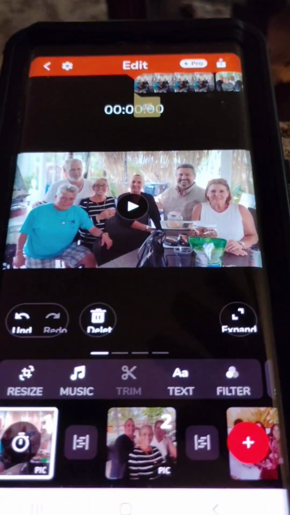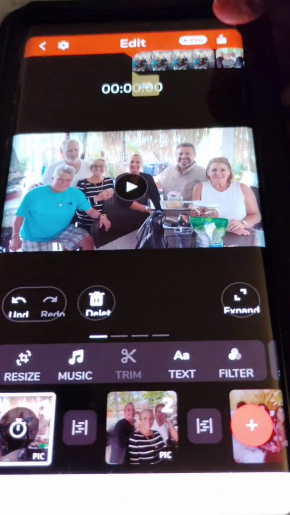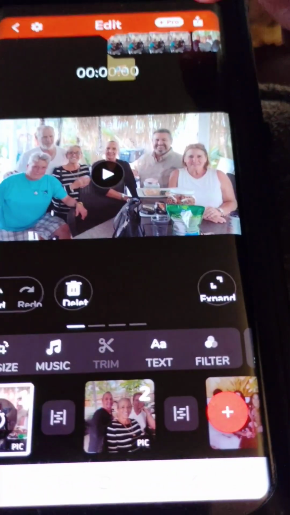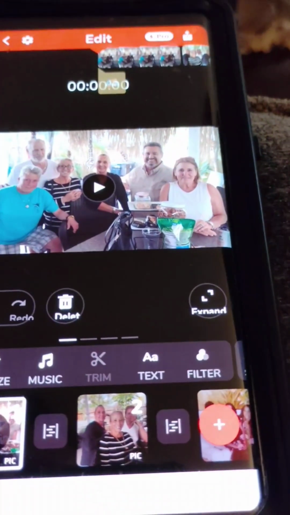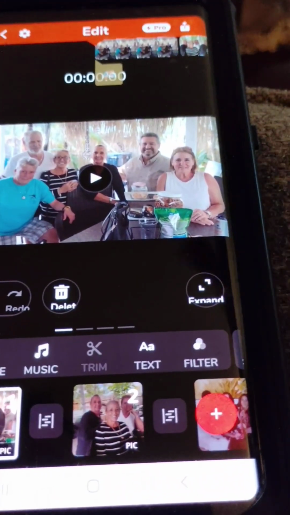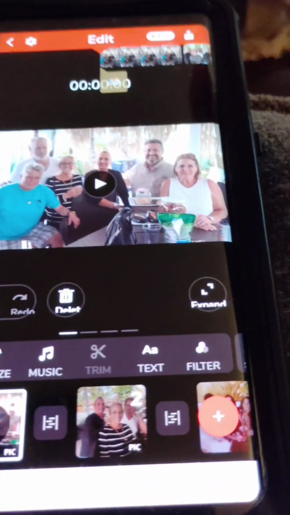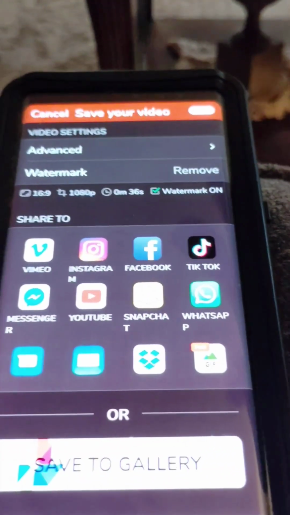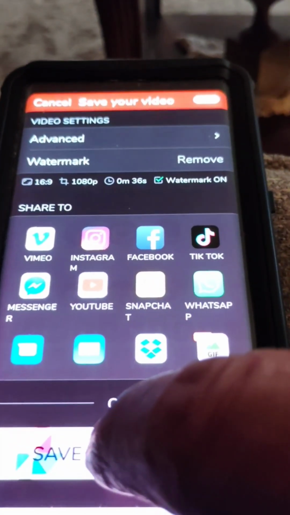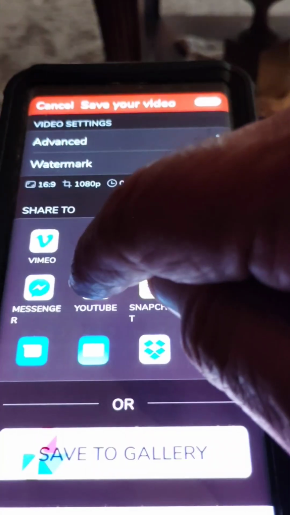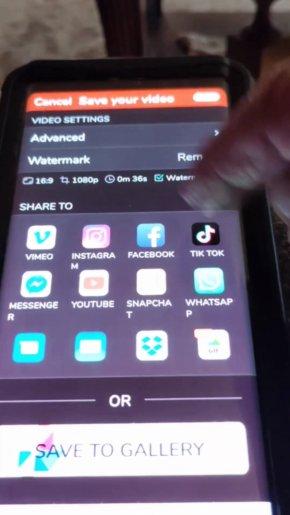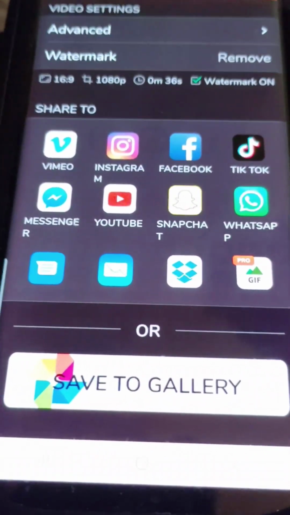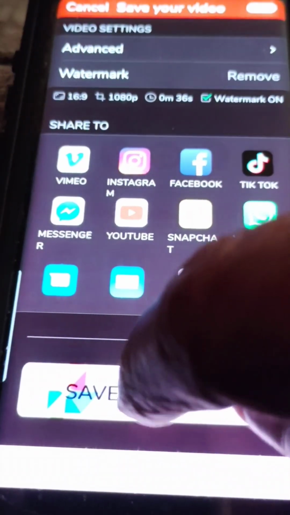So now there's an icon up here next to where it says Pro. This icon right here, it's a way to produce a video. I don't know if you call it upload or download or whatever you call it, but I'm going to press that. And then it shows you this screen. You want to save to gallery. You could go directly to YouTube or to Facebook or to TikTok or whatever medium you want to send it to, but usually I will go to save to gallery and then upload that. So I'm going to save it to gallery. Bam.